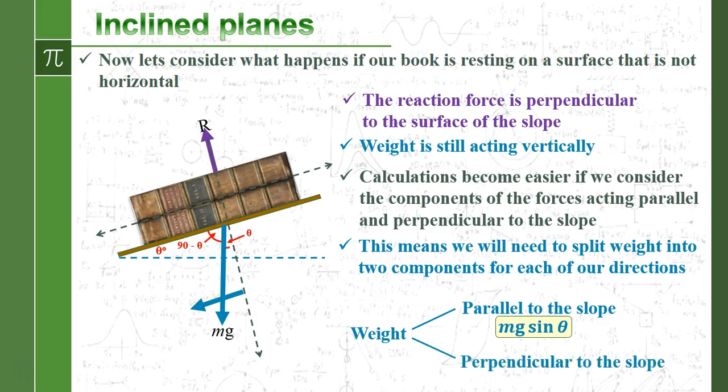Now, how much of that is going perpendicular to the slope? Well, that is going to be the other side of our right angle triangle, so that bit there. And because that's the adjacent side, that's going to be mg cos theta. So every time you get one of these, you're going to get very used to putting in the weight. And then I would always recommend drawing in this dashed line here as our perpendicular direction, and then thinking very carefully about this right angle triangle that's going on underneath the slope there.